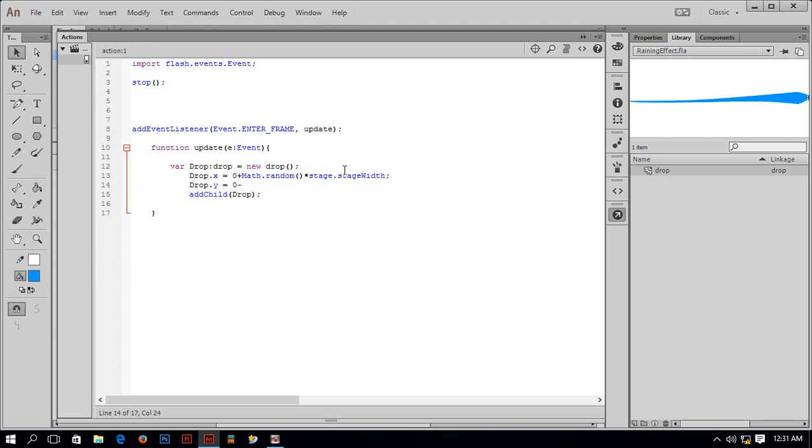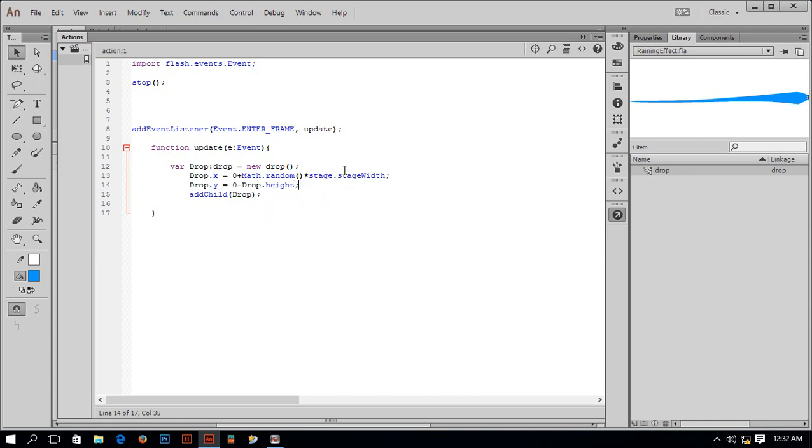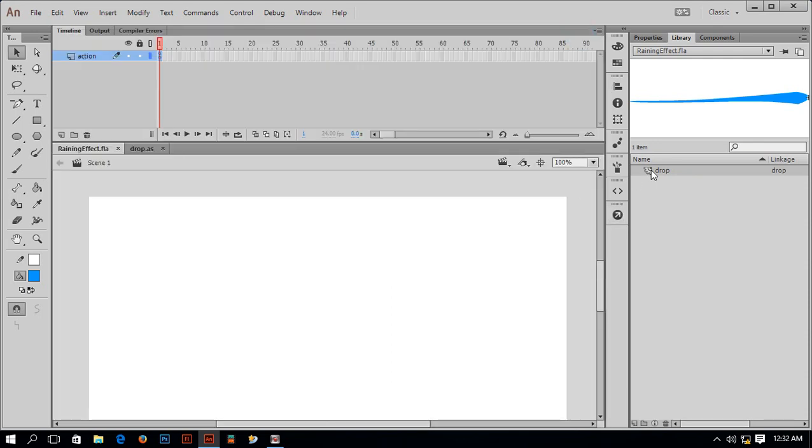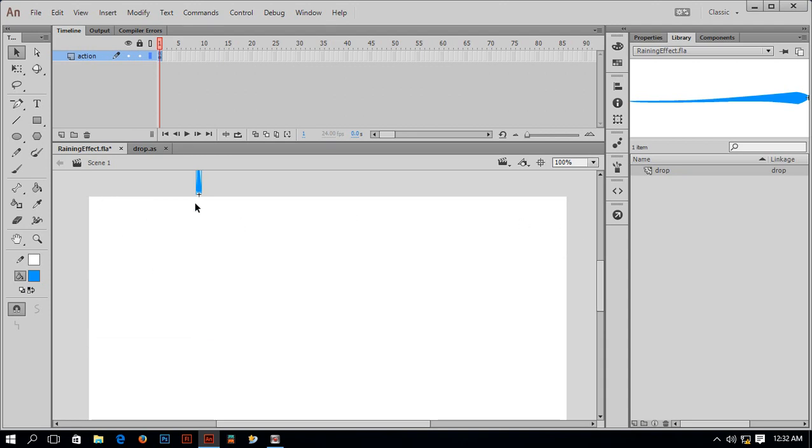minus drop.height. That means my drop's y position will be just about here and x position will be anywhere on this stage, here, here, here and here.